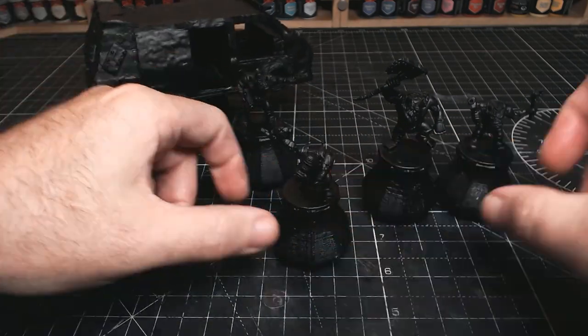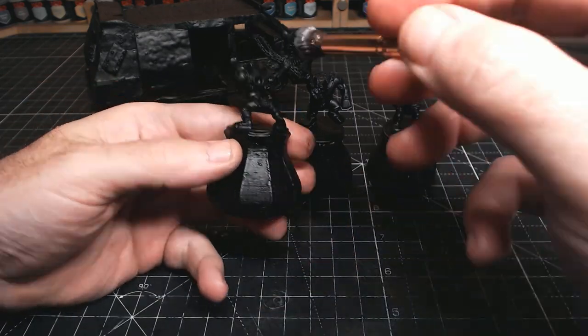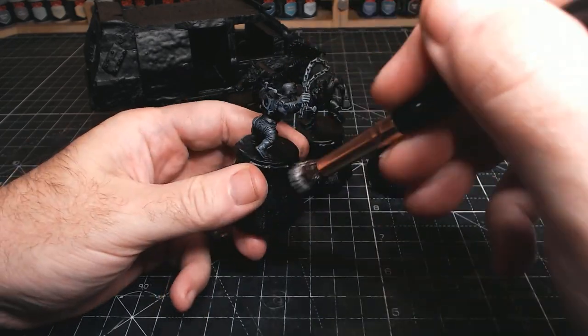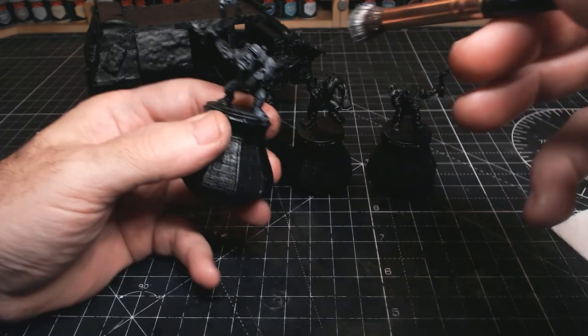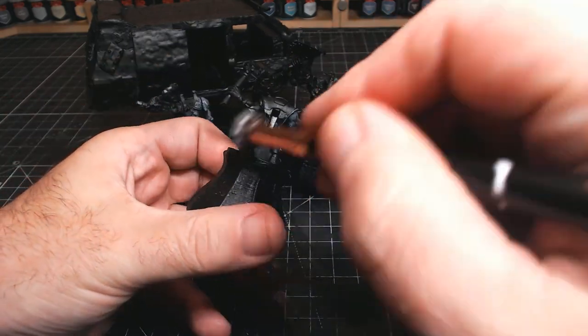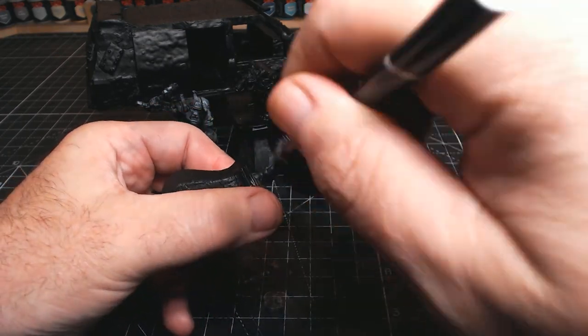So yeah, everything primed in black. Kind of makes it a bit difficult to see on the screen sometimes, especially because my mat is black as well, even with the stripes. And yeah, good old dry brush. I do get a lot of questions asking which grey I use, and I have to admit I use the grey that I've got. It's not purposely used, it's just a grey I've got.